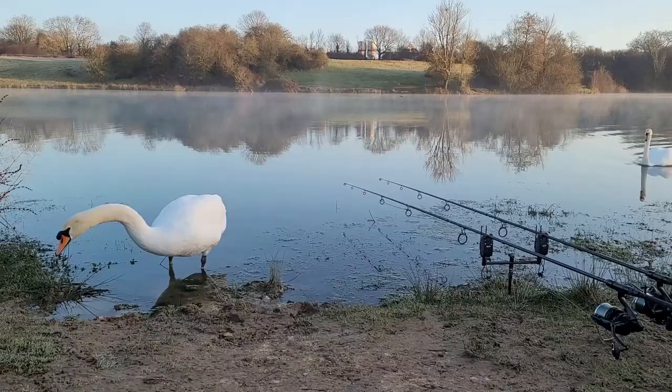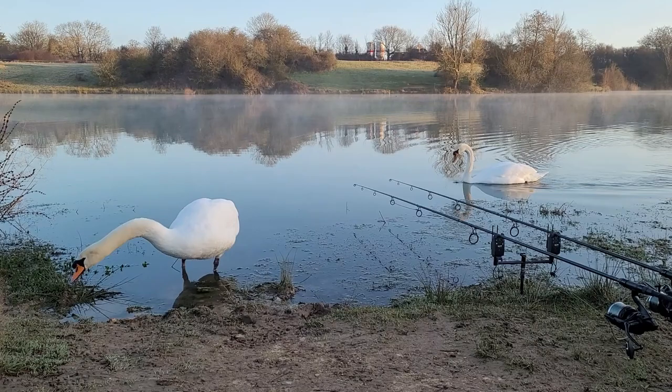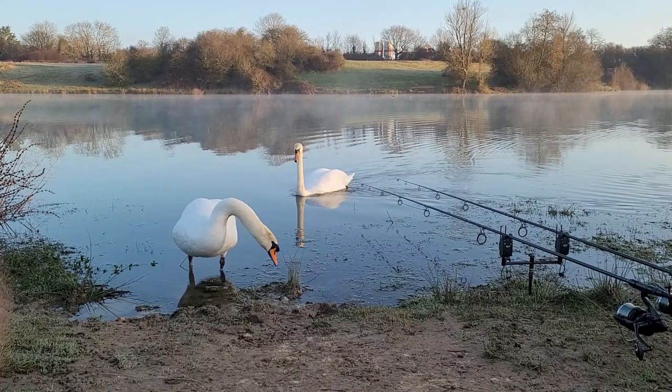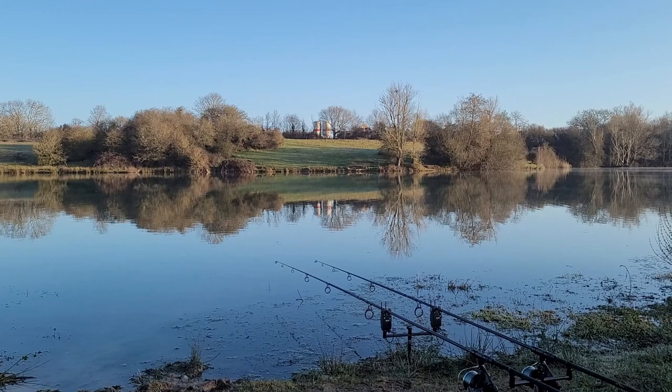But yes, guys, as you can see, the wildlife on here is got some friendly swans that keep coming over and saying hello. Literally horses right next to you. My daughter would love it over here. Like I said, there's horses right next to you, come right up to you. Lovely place.